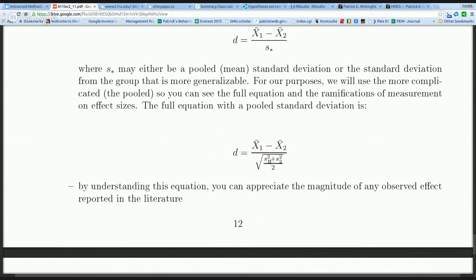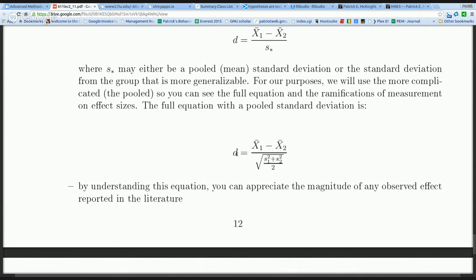So there's a lot of error variance in here. So these are observed score variances. As these guys get bigger, right, when you average two numbers that are bigger, this whole denominator gets bigger. Well, what happens when the denominator gets bigger in this fraction? Well, d goes down. Okay, so what I'm trying to show you here is that variance matters. Variance creeps into all of these different things. So do measures of central tendency. Okay, that's why you need to know these things. Measures of central tendency, measures of dispersion.